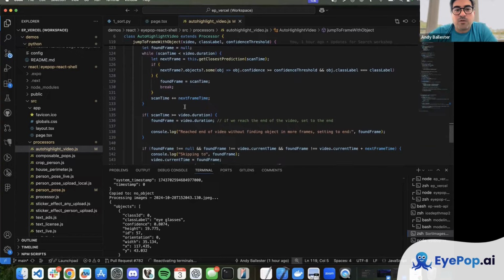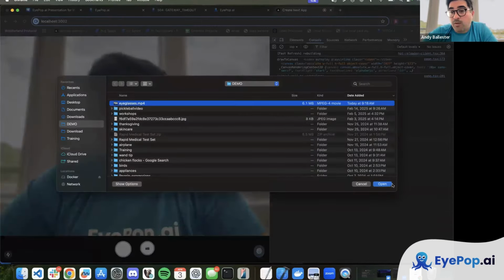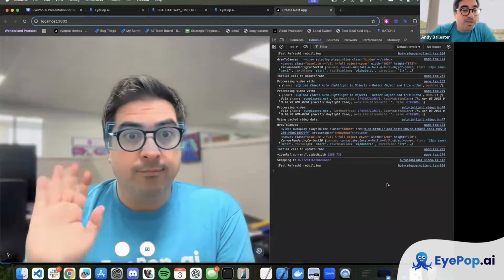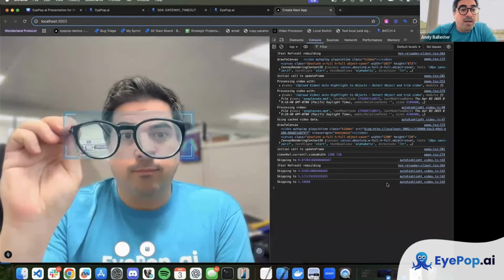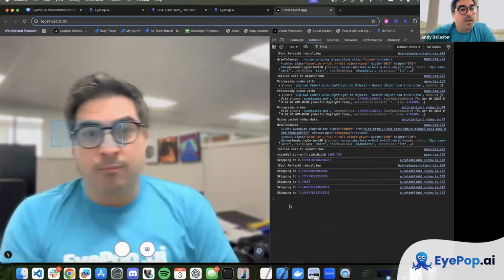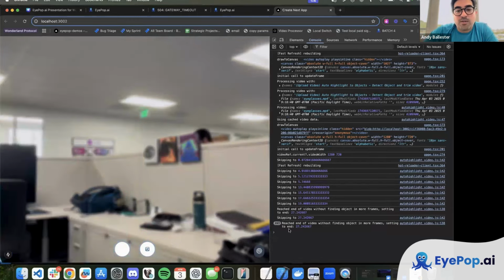And so now that I've turned this on, I can re-put my video through that. What we'd expect to see here is it to skip all the boring parts without eyeglasses in them. Here we can see we've got eyeglasses. There was a big skip there where I took it and put it off frame. As I jump out of frame here for the rest of the video, we can see we've reached the end of the video.